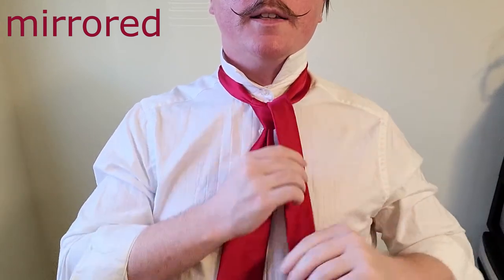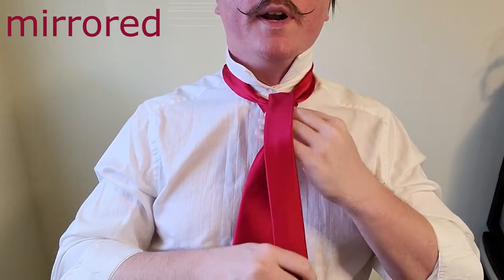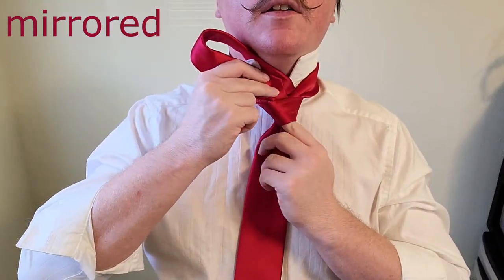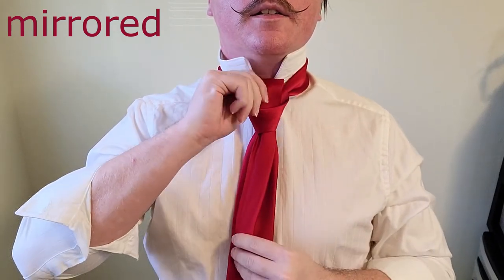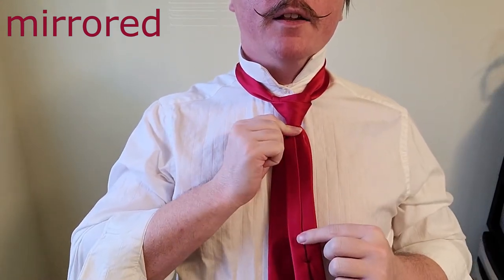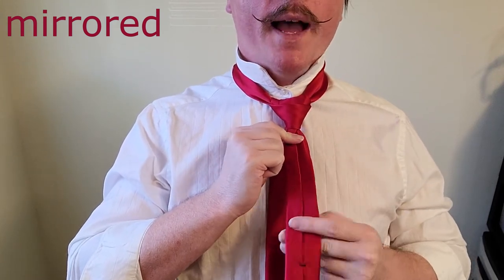Now here's where things start to take shape. What we're going to do is bring this through that loop. We're going to pull this out a little bit, and we're going to thread the tail through just like this. All right, so we can pull this upwards and tighten it a little bit. So now that we've brought this down through, we're going to twist the tail of the tie over so it exposes this backside of it.